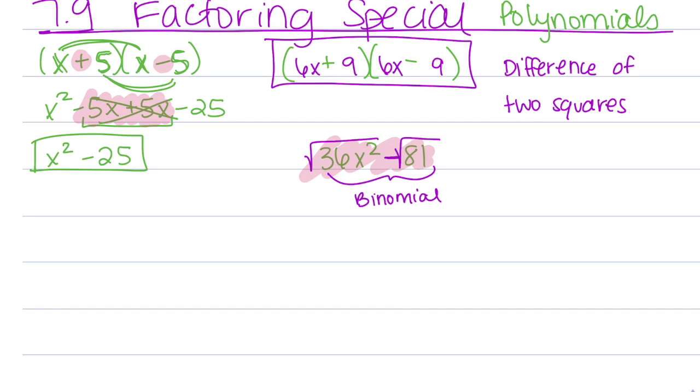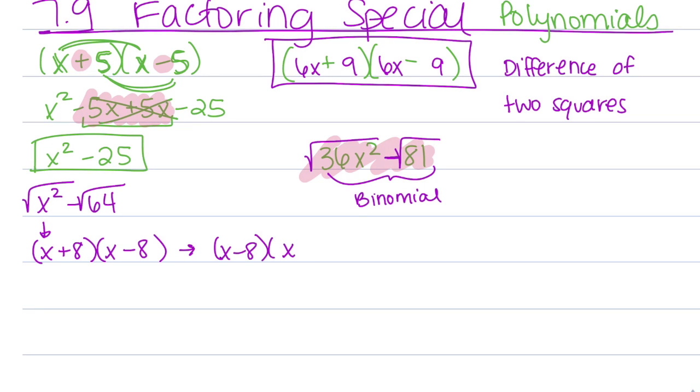So let's practice one more. Let's say we have x squared minus 64. Well, that would factor. Because my linear term disappears, I know I have opposite signs. So x times x is x squared, the square root of that is x, and the square root of 64 is 8. Now, I can rewrite this as x minus 8 and x plus 8. That's fine.